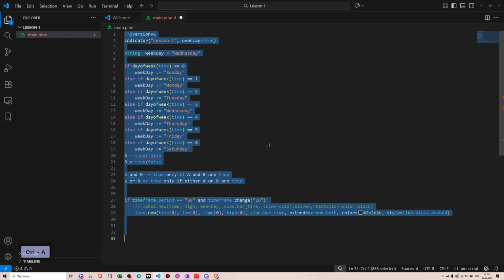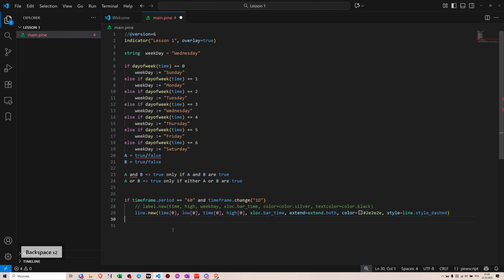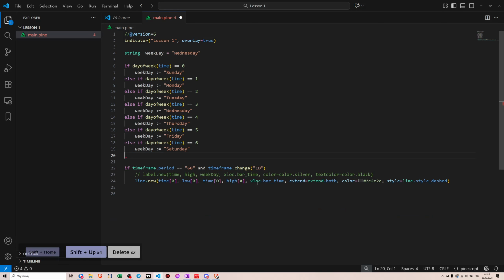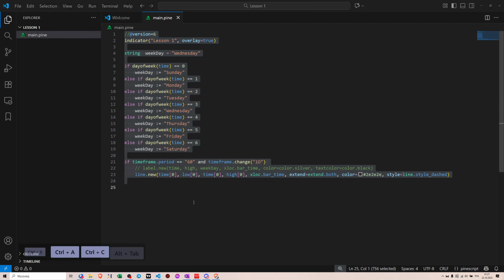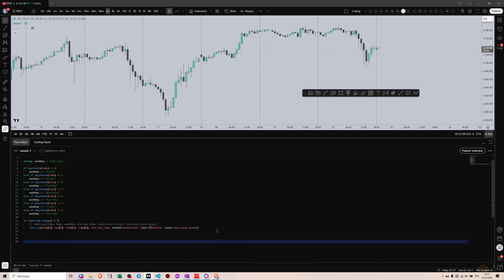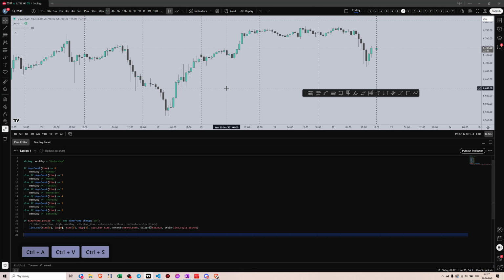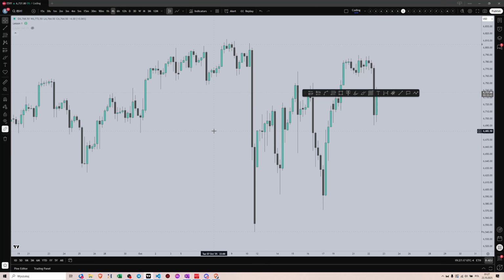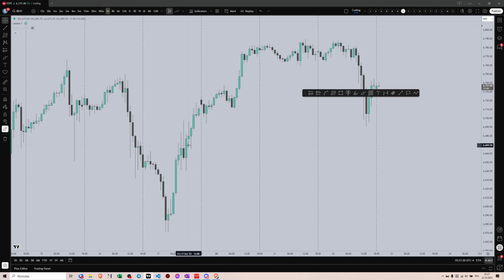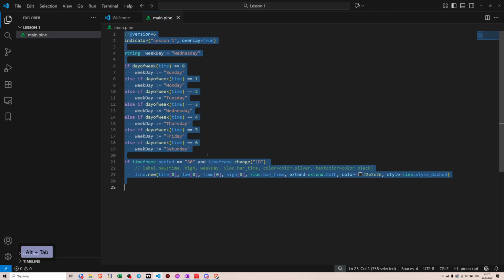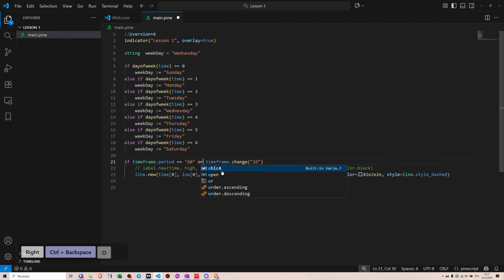Okay, so do you guys follow or not? Let's first see what happens now. Of course I'll delete this. Let's first see what happens if we launch this. Nothing happens on this time frame. But if we change the time frame to 4 hours, we should not see anything. And we don't see anything. If we go to 15 minutes, we don't see anything. Okay.